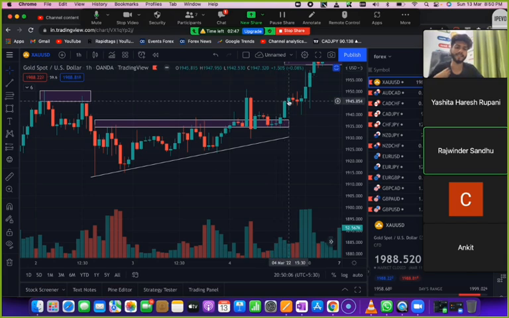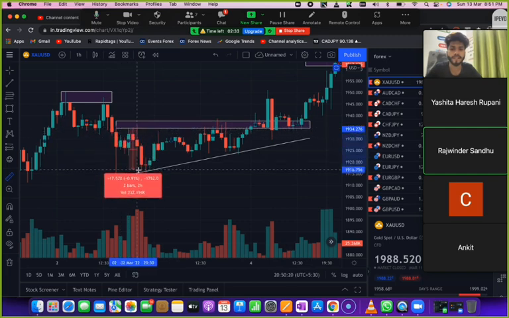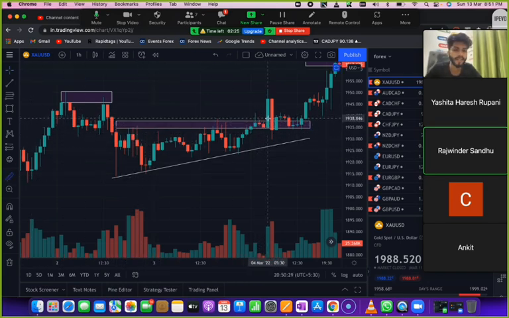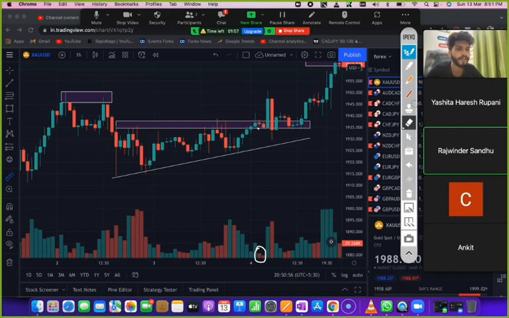So the scenario is what I told you. In this kind of scenario, this is a symmetric triangle, sorry, not an ascending triangle pattern. So what is this particular value? Let's say 117 pips, 160 pips, somewhere around that. Once it breaks at this level, just see the amount of volume you are observing here. Before that, I'll talk about volume, just a minute. Here, at this particular candle, what is the volume? Sellers, it's like nothing. Retailers are like, oh man, it is going down, I should definitely sell at this point in order to get this target. But what happened? Boom, there was no volume in the market. So that's why looking at volume is really important.